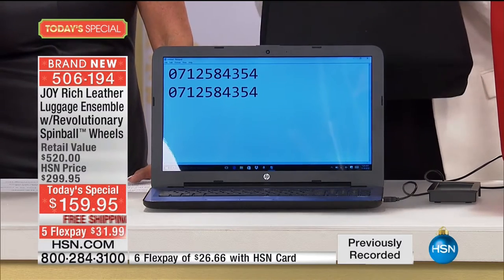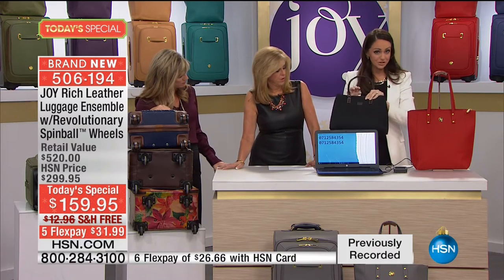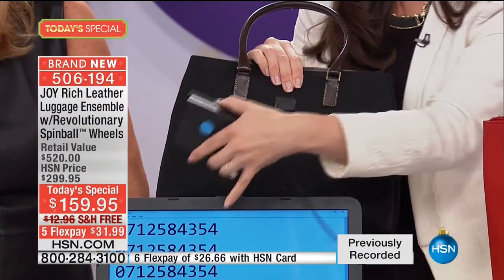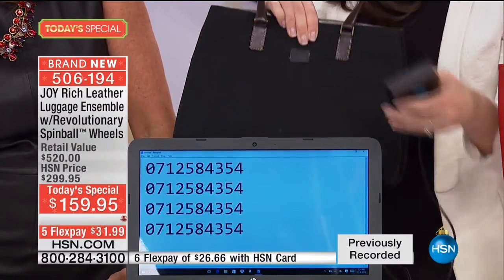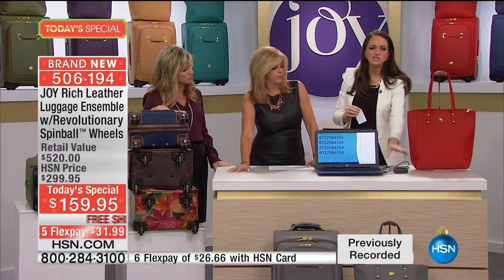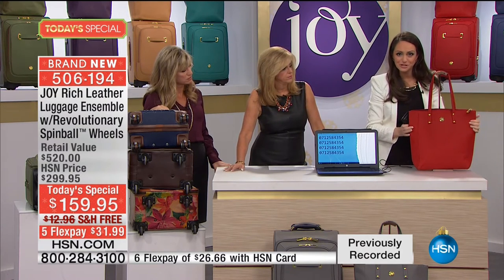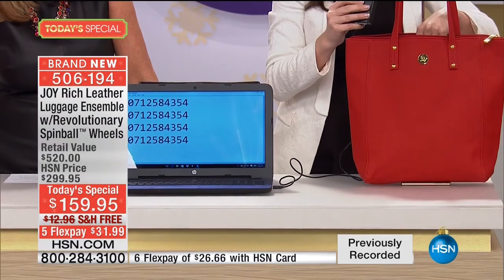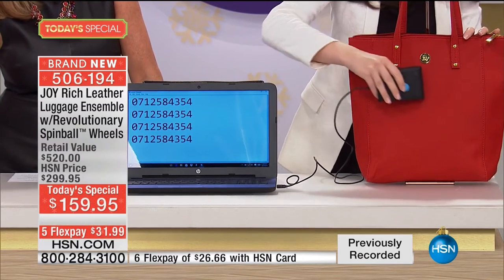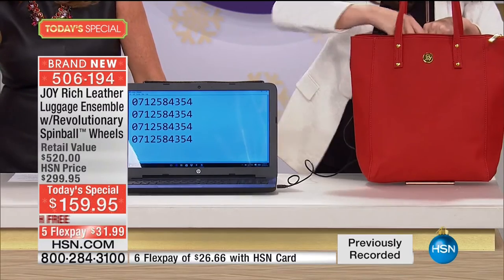It happened to me a couple of times. The scary part is it can go right through handbags. I'm using a demo credit card just to show you that there are machines out there that can literally read and capture instantly your credit card information. Your personal information and instantly your identity can be stolen. I'm going to use the reader to show you it goes right through this ordinary bag - it came up on that computer. They can hold these devices in a backpack and they're legal - you can buy them.